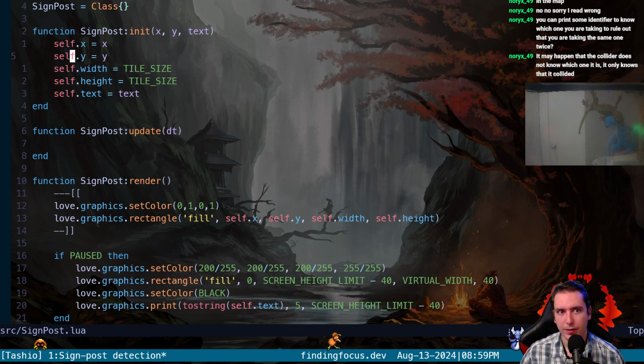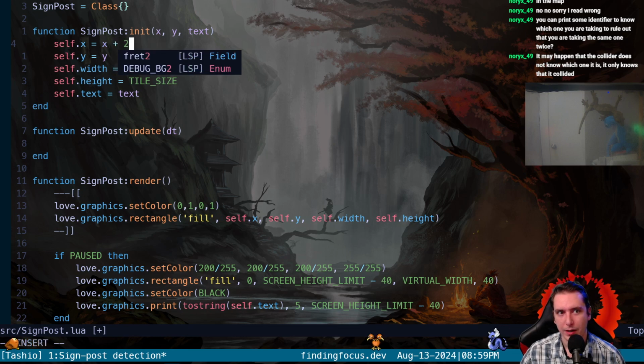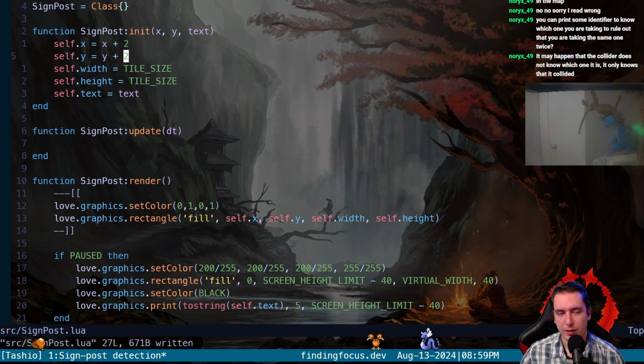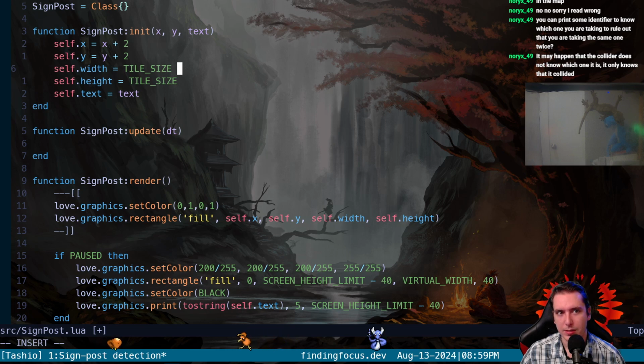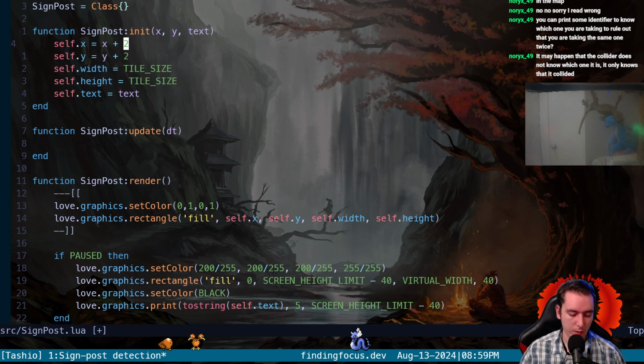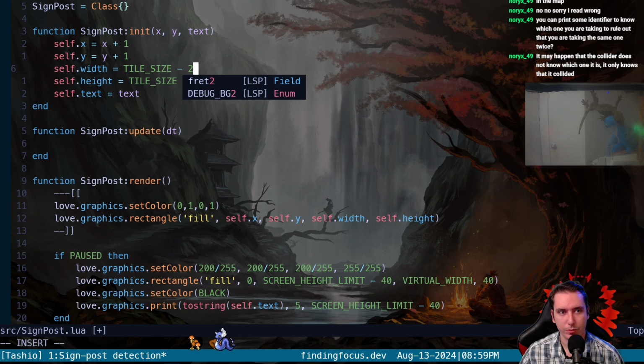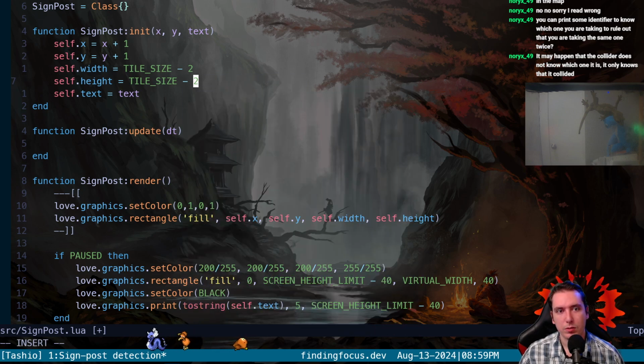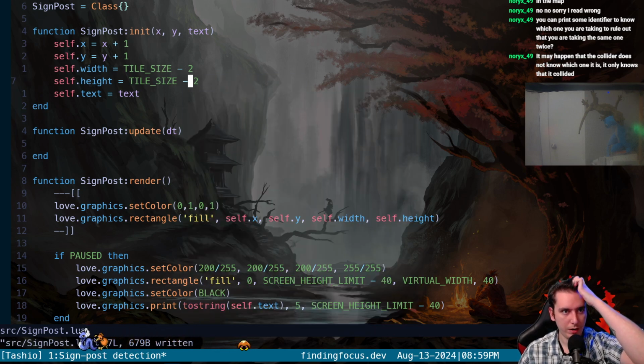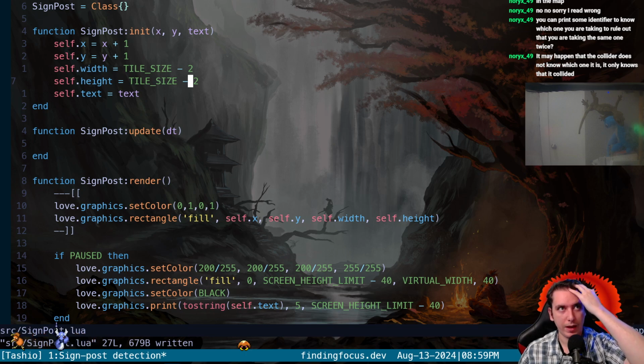It'll have an X and a Y, but we want to shift that X and Y. No, we want this to be 1. This is 1, but then the width is -2, and the height is -2. So 2 pixels on either side smaller, but the X and Y gets moved down and to the left 1 to compensate for that width and height.